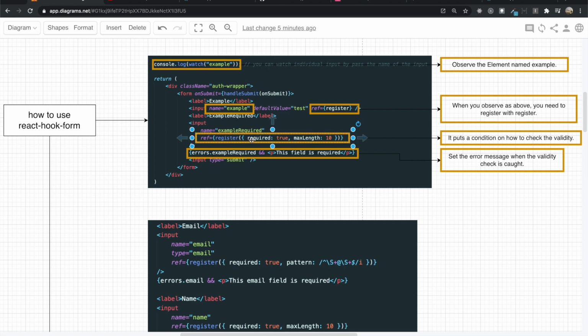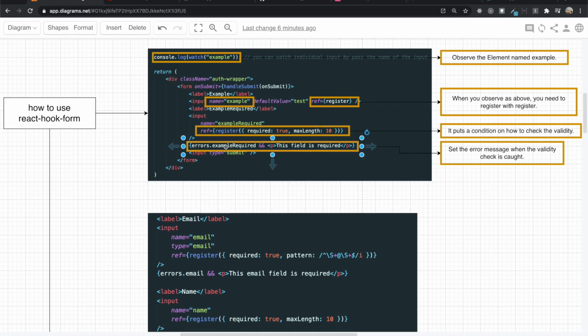In here, required means we actually require something to be typed in this input. If not, it is not validated. And there is also max length. This means if it is longer than 10 characters, it won't be validated either. So we can put conditions inside this register.